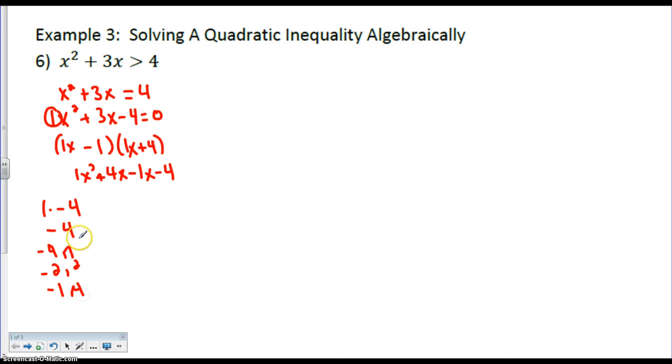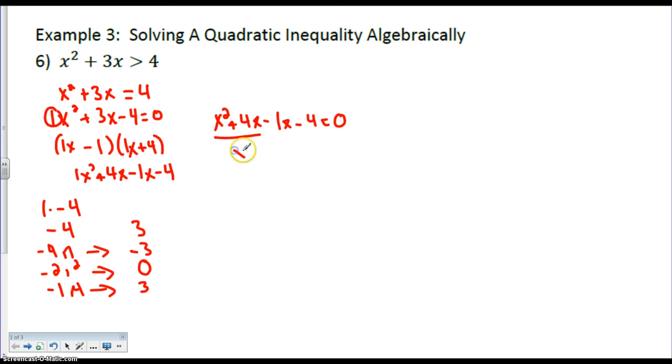So when we build the bridge, split the middle, or find the product-sum, I find the product of the first and last term. And then I am finding the sum, which should be equal to the middle term, which is a 3. So that sum is a negative 3. This sum is a 0. And this sum is a positive 3. So it looks like I can replace the 3x with 4x and minus 1x. So I got x squared plus 4x minus 1x minus 4 equals 0.